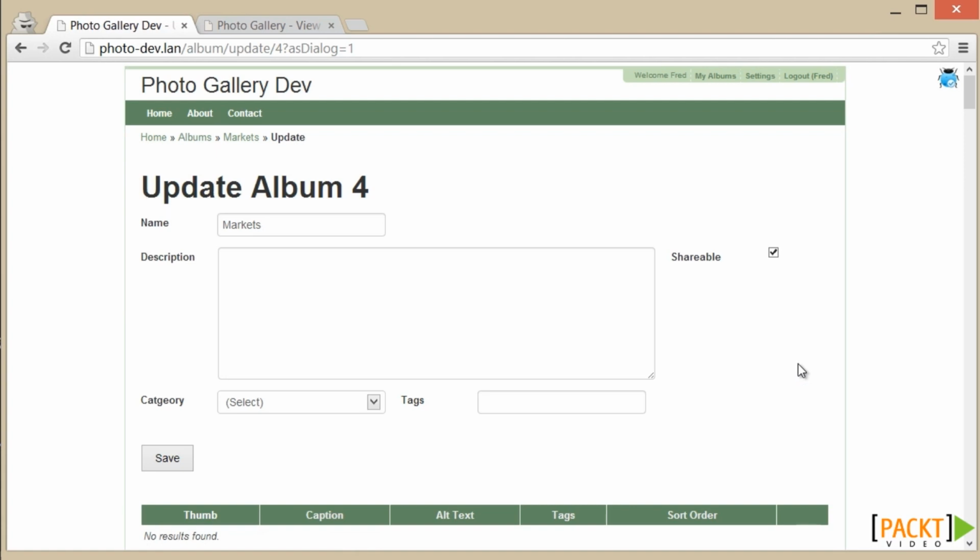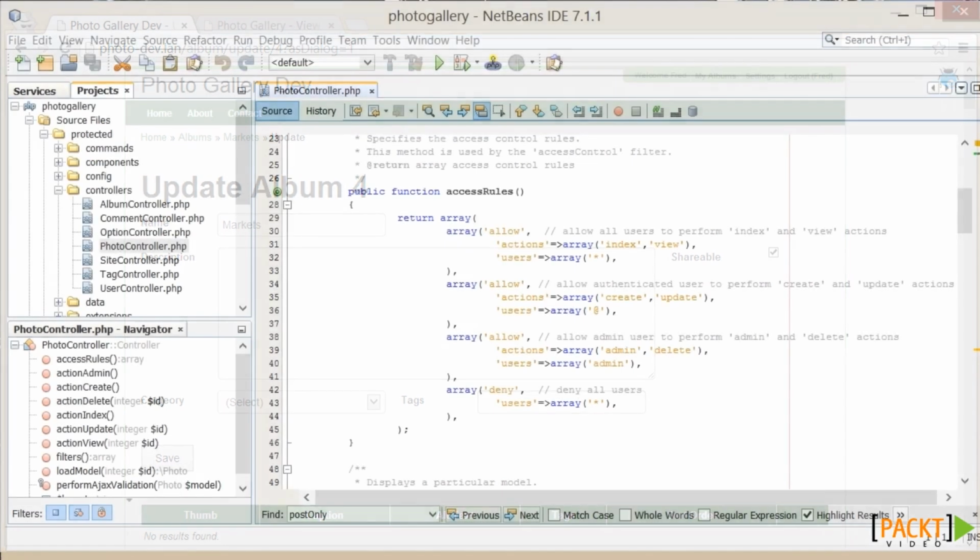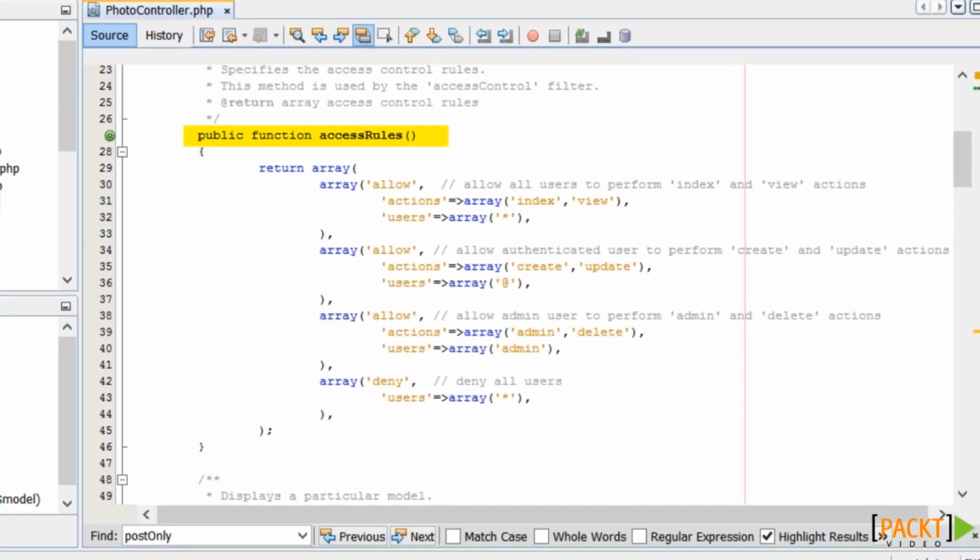Many applications will have a third tier for administrative users, where functions like delete or creating new users would be available. These tiers and which actions are available to each are implemented within each controller using access rules. In the generated code, we can see that Yii has split the actions into those three tiers we just discussed.